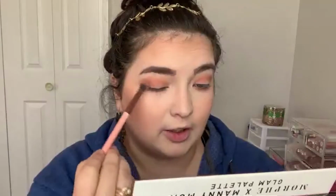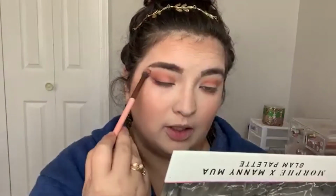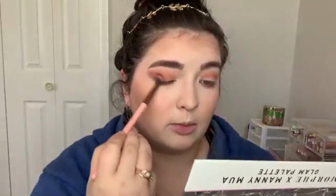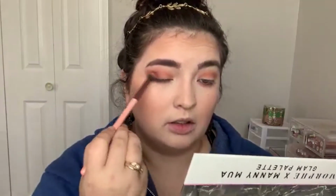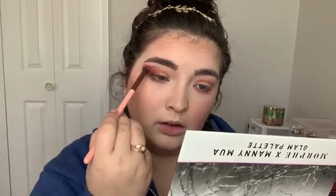Okay, same brush, we're gonna go into Spellbound, which is this chocolatey warm tone brown here. I'm gonna buff that on the outer corner. I like to use fluffy brushes for the outer corner when I want it to be an airbrushed effect, light and fluffy, not super harsh. I'll use a blending brush for that. Working this into the crease a little as well. Looks like that.